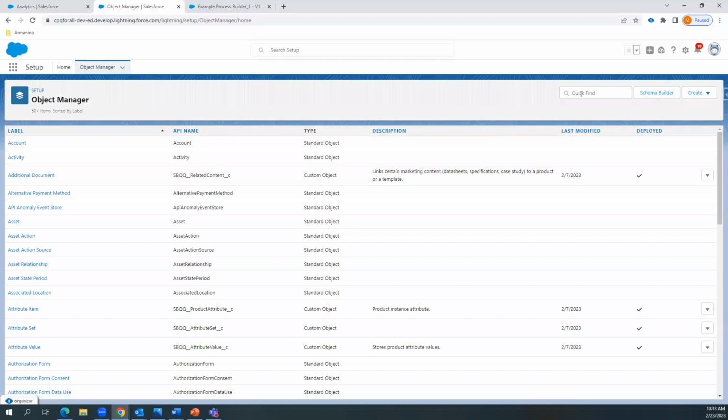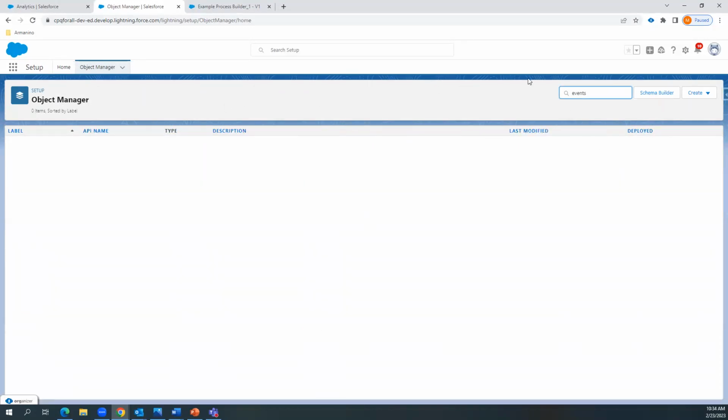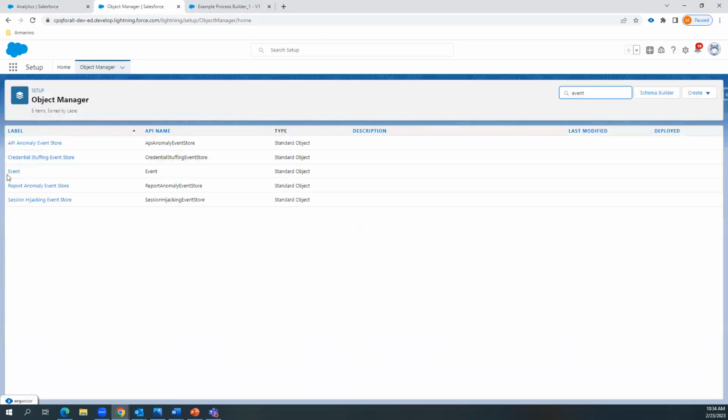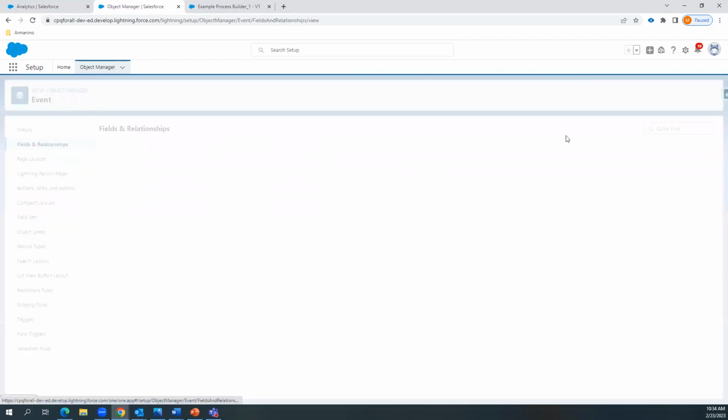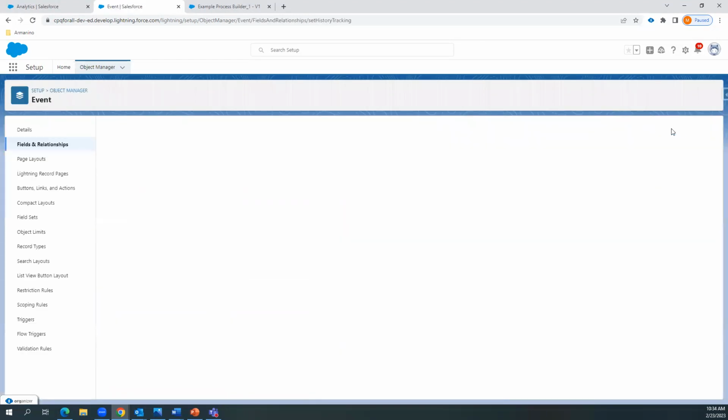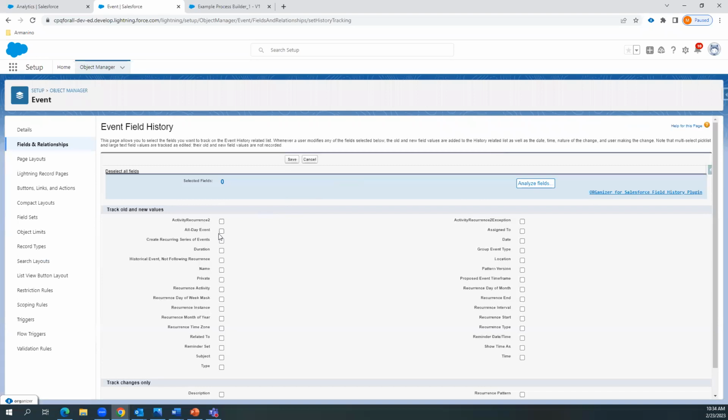But now with events and tasks, let's see, event or task, you also can track history. And you can choose up to 6 of these.